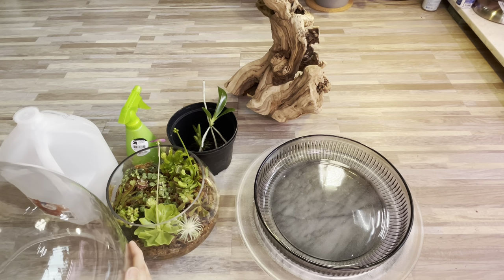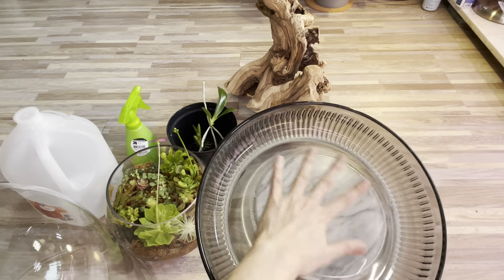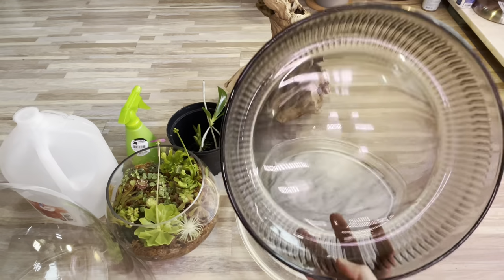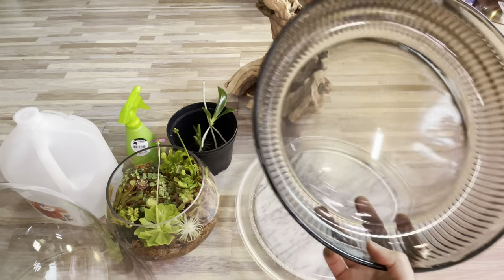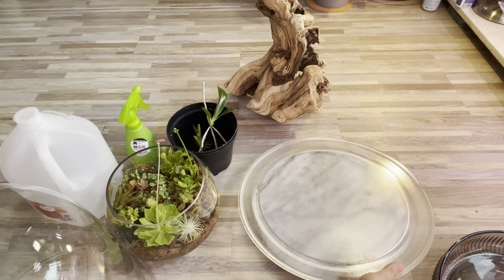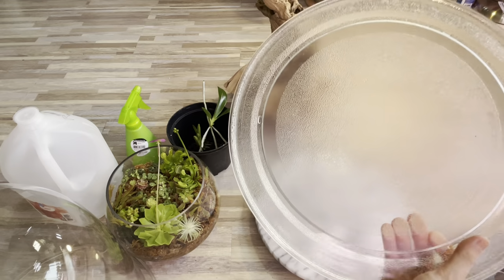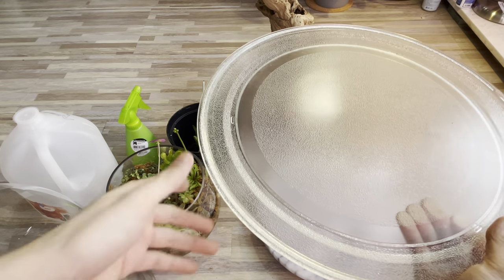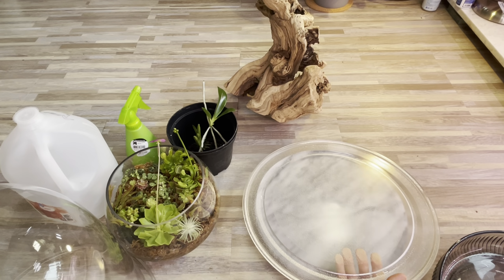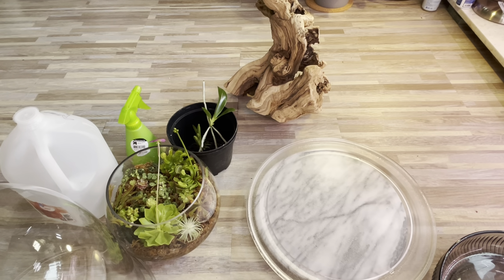And then inside I'm gonna use a tray where I can put the peat moss and all my plants in there. So make sure that your wood piece fits that tray. That tray I bought from IKEA. And then this tray, I reuse it from the microwave tray, the one that's spinning around. That microwave broke, so I no longer use it, so I reuse the tray.